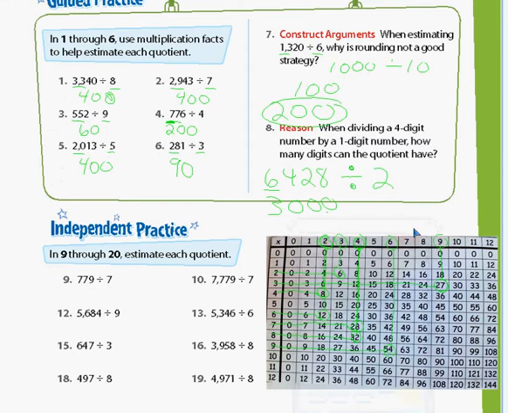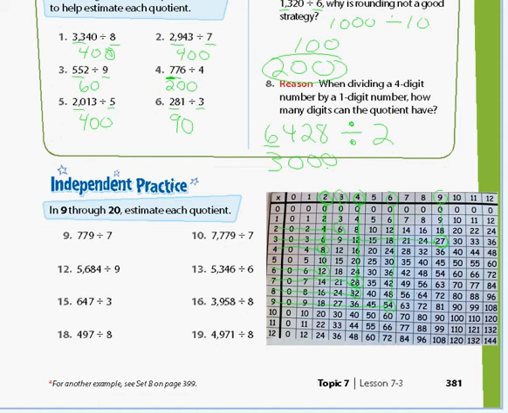Okay, but you're not going to have anything larger. You're not going to have more than 4 digits. If you're, for instance, doing a multiple choice quiz and you have an answer choice that's larger than 4 digits on a 4-digit dividend, you know that's not right. We can go ahead and eliminate that automatically. So 4 digits is the most you're going to have in the quotient, the answer, whenever you have a 4-digit dividend.